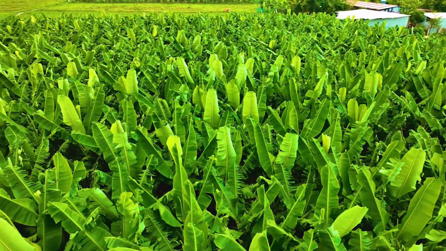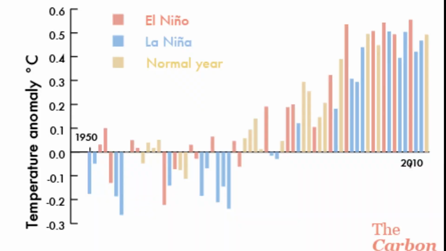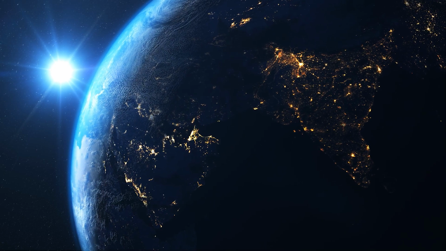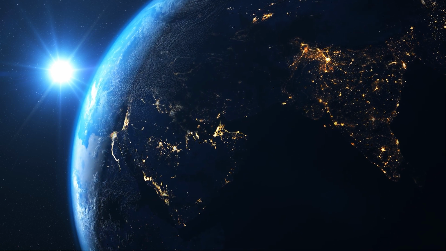These cycles have a very noticeable impact on global temperatures, and this can be seen going back for decades. Periods of very high temperatures are often observed during an El Nino event, while periods of colder than normal temperatures are seen during La Nina events. The effects of El Nino and La Nina have been felt in many ways throughout our lives, and its effects are far-reaching. Additionally, as climate change continues to evolve, the swings between El Nino and La Nina continue to grow more extreme, forecasting a more unpredictable future for our planet.